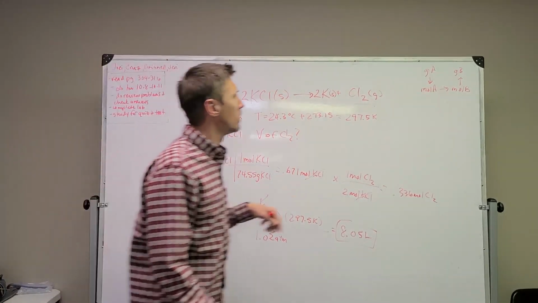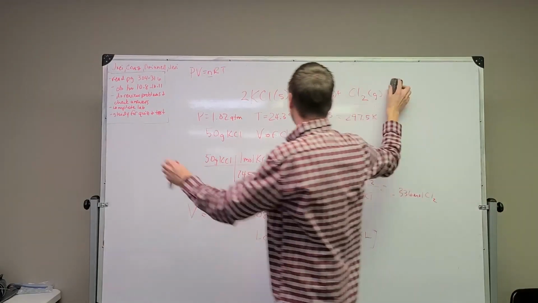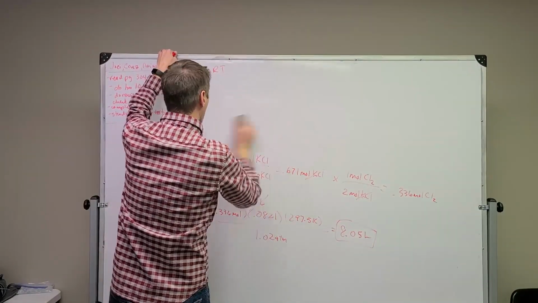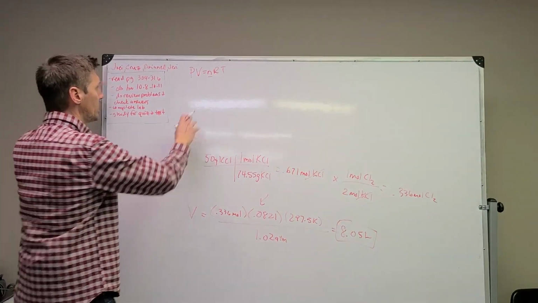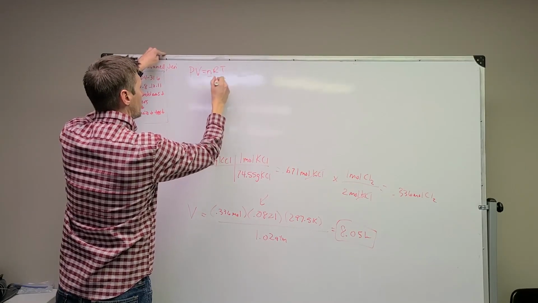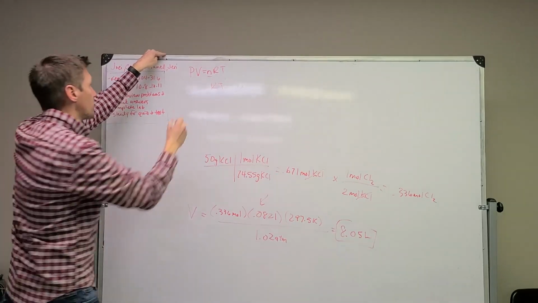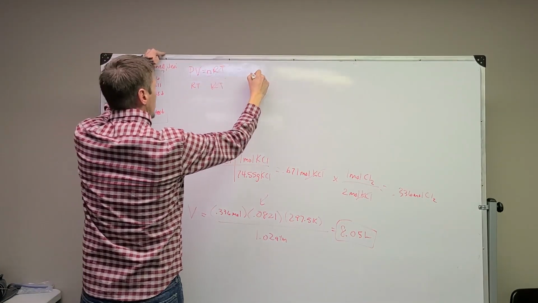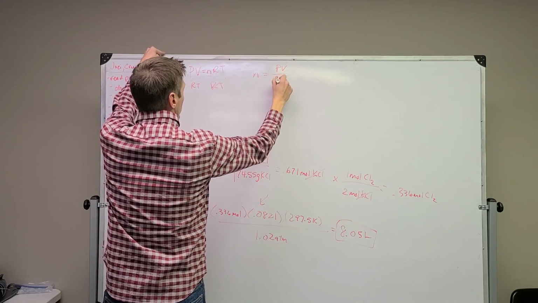So if we take the ideal gas law and we solve for the number of moles. Just like in this equation here, we solved for V. So let's say we solve for the number of moles. How would we do that? Well, we would divide both sides by RT. This is what you had to do on the quiz, right? RT cancels out over here, and so we see that the number of moles is equal to PV over RT.